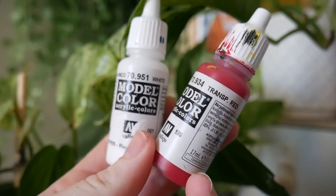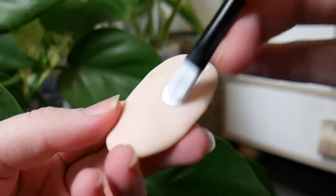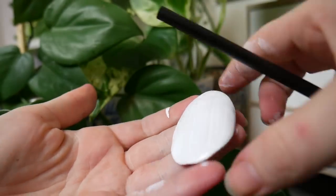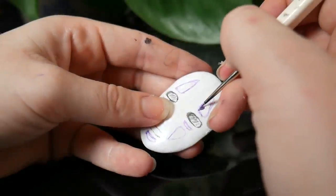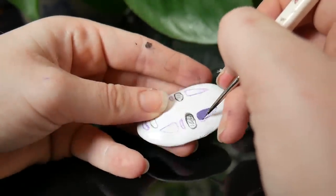Onto her mask, I use Vallejo and Citadel paint mixtures and start painting up just a basic polymer clay slab that I made off camera. Once that's dry, I will just start making a basic template and paint it in with those mixtures to create the no face mask.